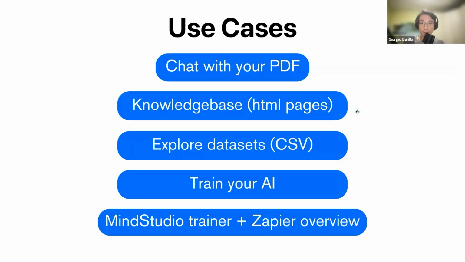These are a few use cases for the query data source and for RAG. You can chat with your PDF. You can use the knowledge base, so HTML pages, for example. You can explore data sets, so if you upload a CSV, it's going to let you explore the data in the CSV. And you can also use it in Zapier, right? We have the MindStudio Trainer, which has all of our knowledge base, the YouTube videos, the context, and everything else. We are using that in Slack. So whenever a support team or someone from marketing wants to do something with MindStudio, they can start from the Slack channel rather than the MindStudio UI.